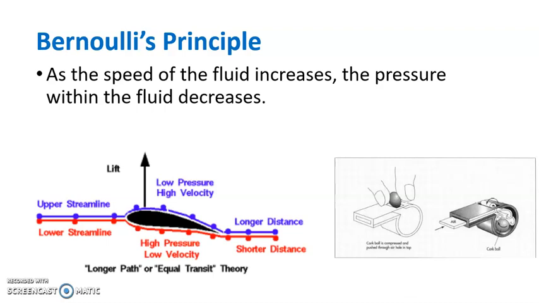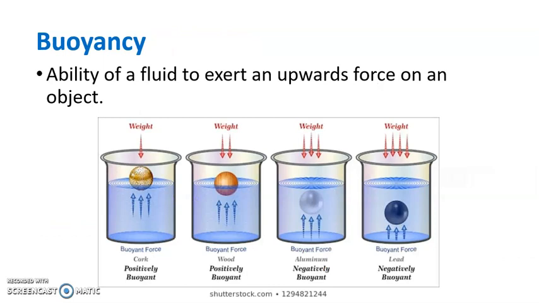We can see this in a smaller example with a whistle. So when we blow into a whistle, we're adding a lot of air, and then we're putting it through a really, really small space, and that's what actually creates the sound. Our next topic is what we call buoyancy. This is something's ability to force something to float, and by definition, the ability of a fluid to exert an upwards force on an object. So we know that certain things can or cannot float, but we have to ask the question, well, why do some things float? Why don't some things float? Why are ships in the ocean so much bigger than ships that might be in Lake Superior, Lake Michigan, or the Great Lakes? And so buoyancy, what we look at with that is what that object is made out of.